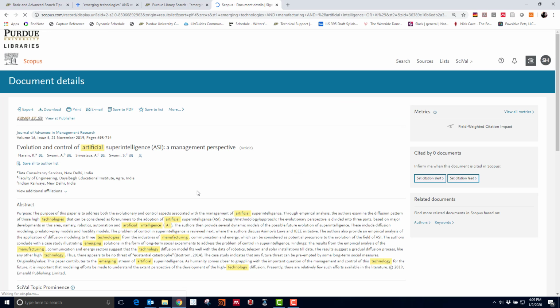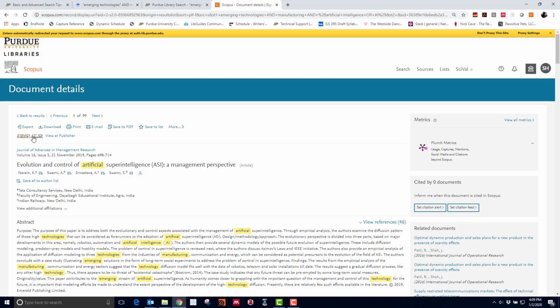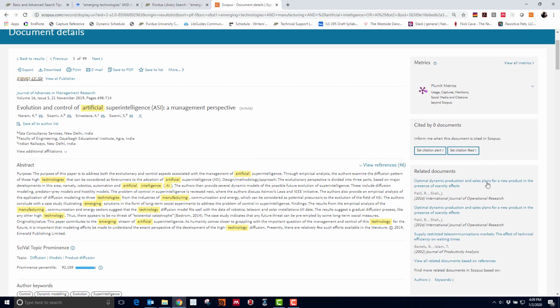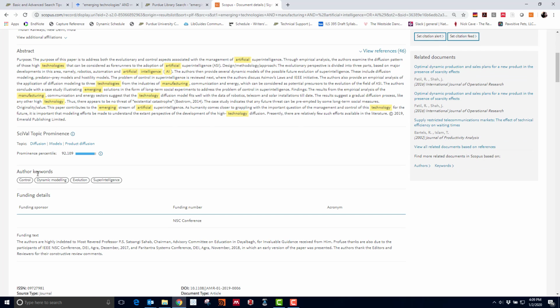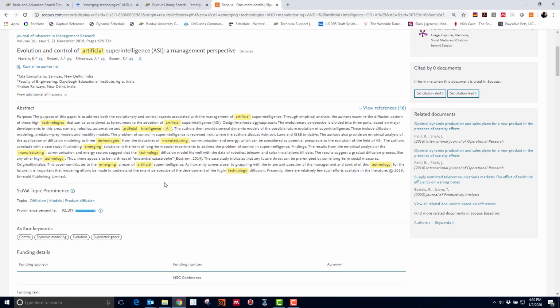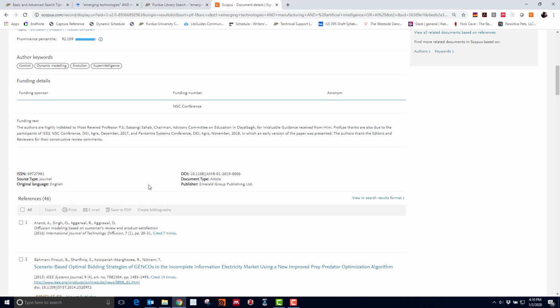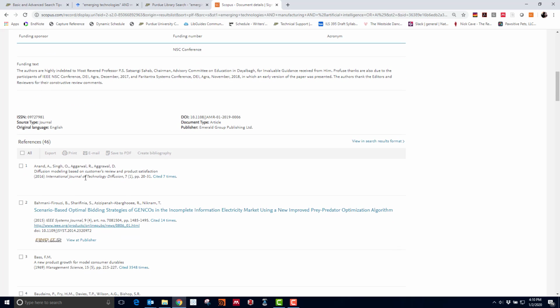I'll click on it, find it at Purdue to get the full article. Again, related documents, abstract. Here they have keywords that might be better than the keywords you're using, might be more specific, instead of subject terms. Within this, it shows what articles were cited in this article, and it gives a citation count, just like Google Scholar, which is really nice.